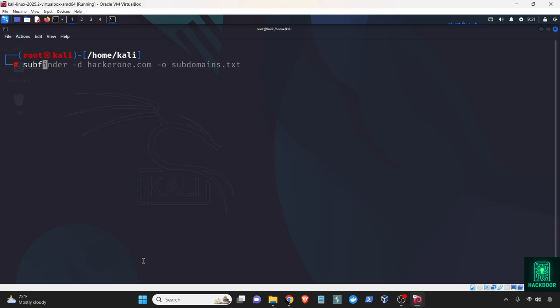Just give subfinder -d hacker1.com, and now I can directly pipe this to httpx-toolkit, and then I can store the output as, let's say, live pipe.txt.